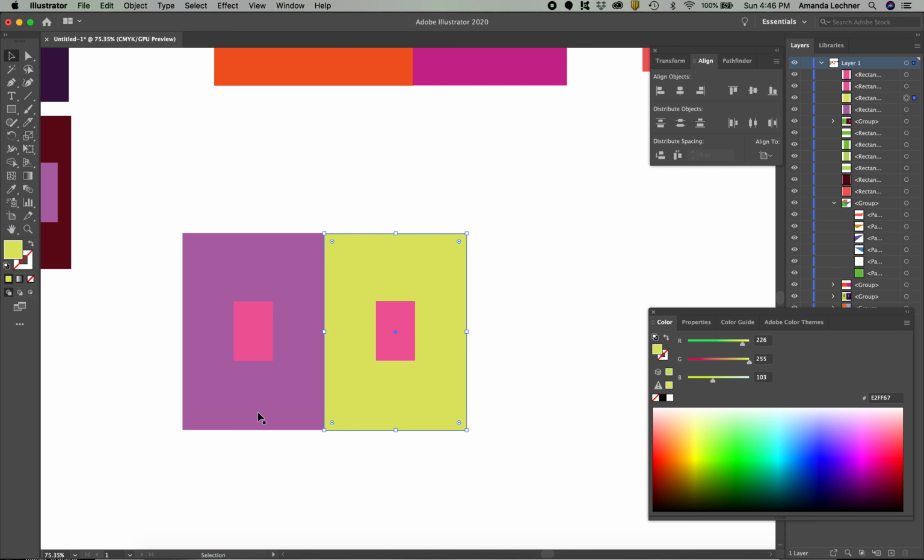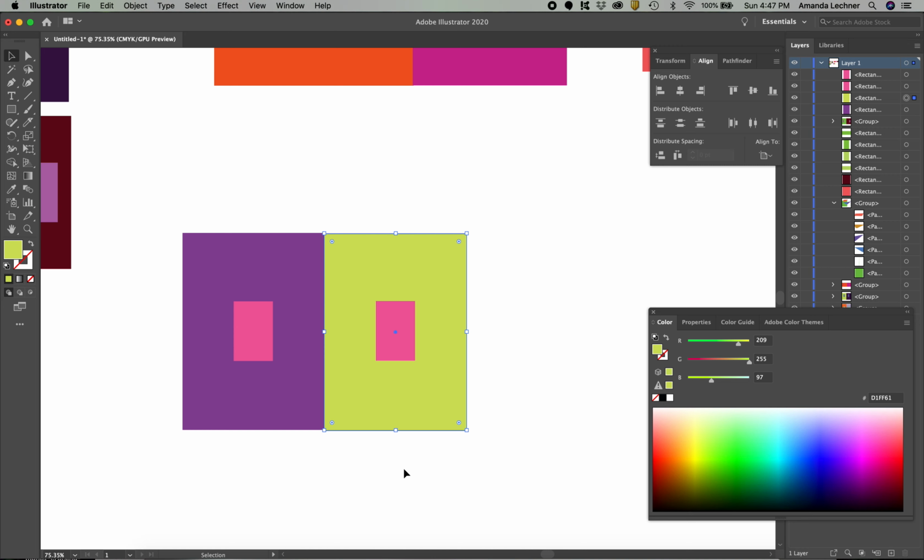Okay, and I may be able to further develop that difference by working also with this violet. Okay, I like this combination here.